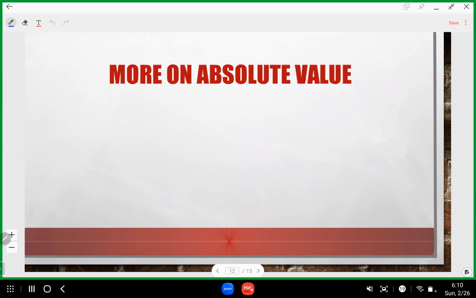So let's see what we have next. Oh yes, more on absolute value. Let's do one more example. This one is quite peculiar. So absolute value of x plus 9 is equal to absolute value of x plus 9. So you have basically the same thing on both sides. So how are we gonna actually do this? You might come across this. I don't think it's very possible, but you might come across this type of variation. So I'm gonna talk about it.